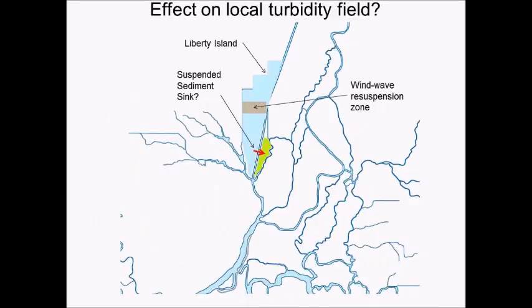You can look at salmon out migration. I have about half a dozen of these where a simple restoration area in one place can affect the hydrodynamics everywhere. And so when we think about trying to figure out the impacts of the things that are going on and the things that we plan to do, we can't just say, let's just sample right around Prospect Island and see what the impacts are.